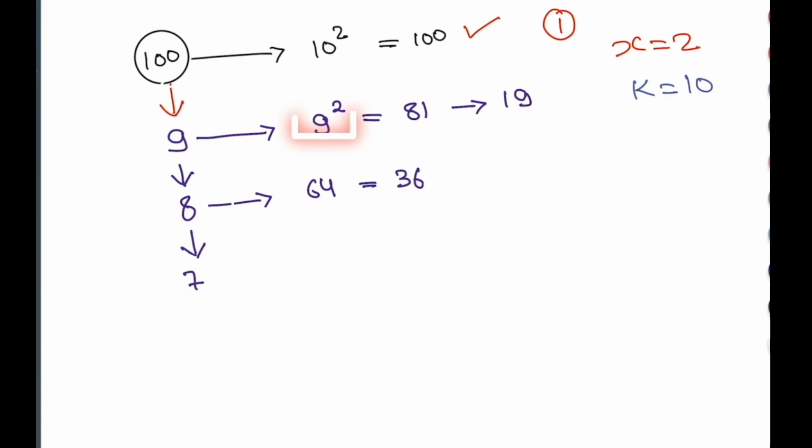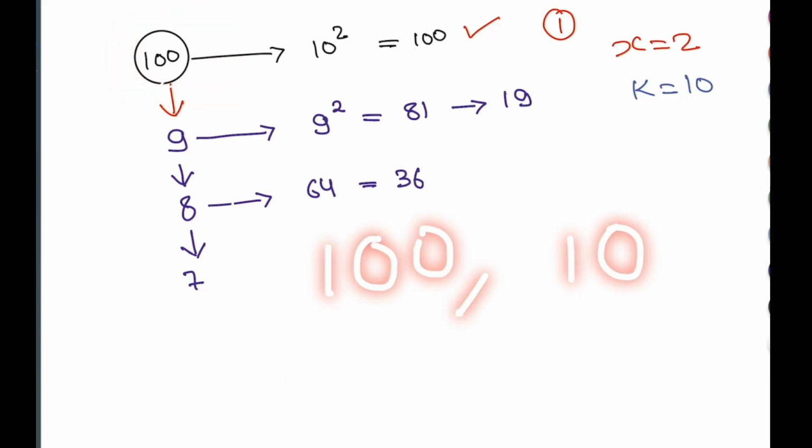I can say 9 square is 81. I need 100, I got 81, so I need 19 more. So with 19, I will again start searching for the number of ways. But now when I start searching with 19, I may not choose any number which is more than 9. So I will have to start with 8, because I started with 9 and reached this particular point. So you will see that we are building subproblems from a particular problem. We have a problem where we want to find out for 100 and we have to start with 10. That is, 10 can be our highest power.